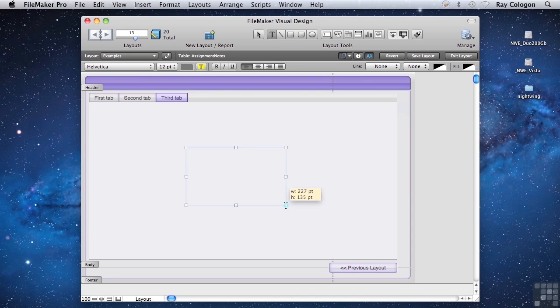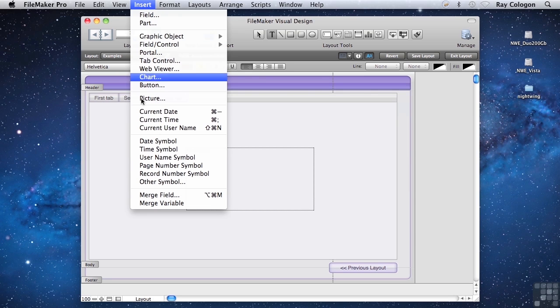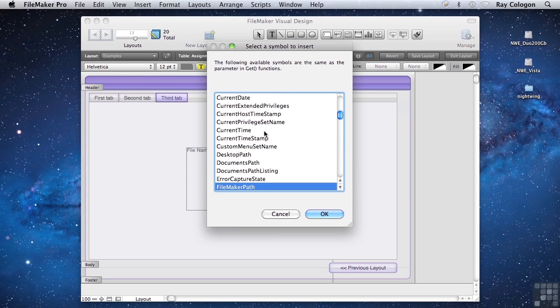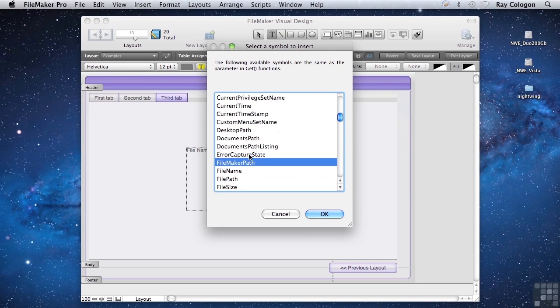Then on the third tab, I'll add some text using the Text tool from the status toolbar, dragging an area in which to place the text. And as this is just an example, it doesn't matter too much what I add. It's just to let you get a feel for how things work. So I'll enter a list of attributes from the current context. Perhaps the file name, a couple of tab characters, and I'll choose the insert menu, other symbol, type an F to jump down the list of options to insert, and we'll insert the symbol for file name.